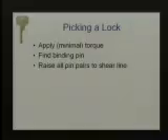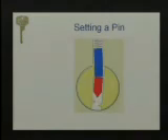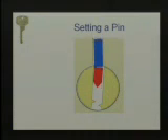And one of these picks. What you want to do is apply torque and find what's known as the binding pin, and we'll get into that in a second. And we'll raise all the pin pairs to the shear line, and then the plug will rotate. So setting a pin, this is what it looks like when you're picking it.